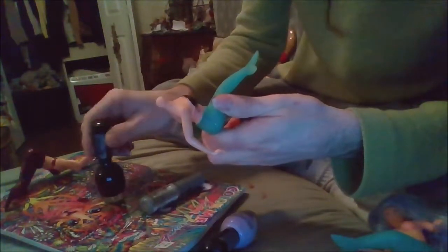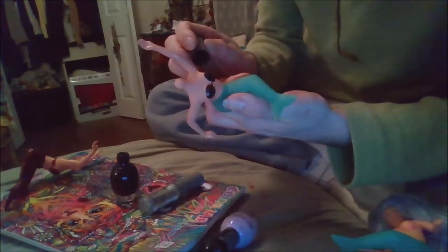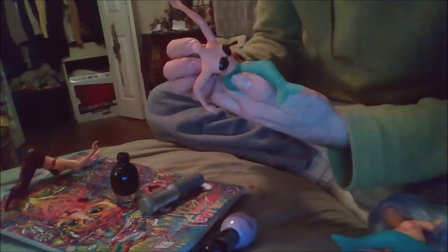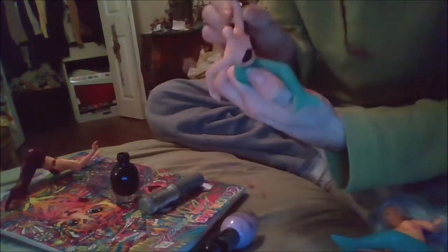Ew, I just licked my finger with fingernail polish on it. Is that good enough? That smear right there? Then I wipe it off? No. Screw it. Just forget it. I don't care. Her hair will cover it up. Get this over with. I'm a perfectionist though, but I'll fix it later if I have to, if it really makes my mind go crazy nuts, which it's not. I think I'll be fine because this is getting on my nerves too.